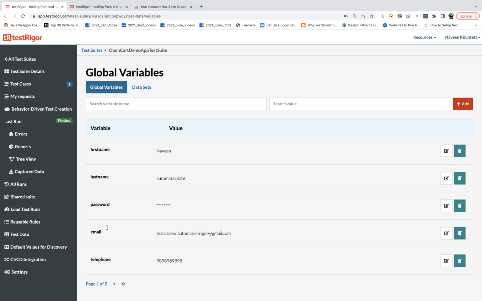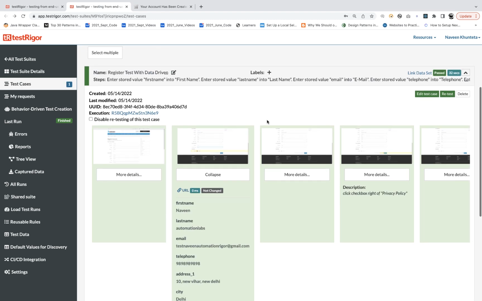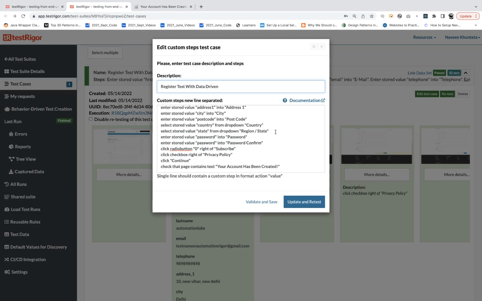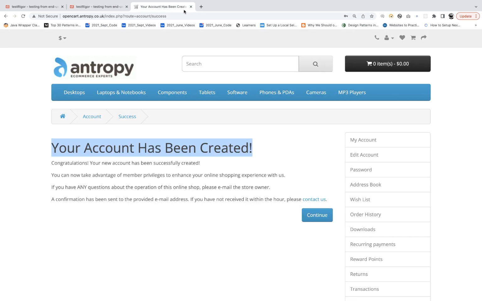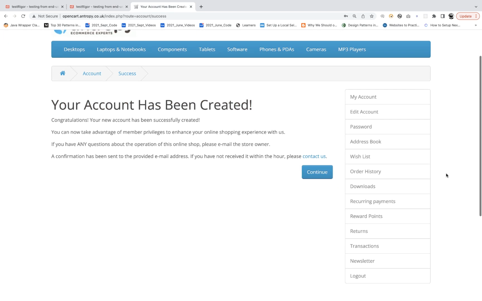You can create any variable in the global variable section, and then use it in your script whenever it's required. And this is the script, it will look like this. Such a clean and neat script that we have written. So likewise, you can create n number of test cases like that. Now the question here is, for example, let's see, again you go back to the, for example, let me log out.